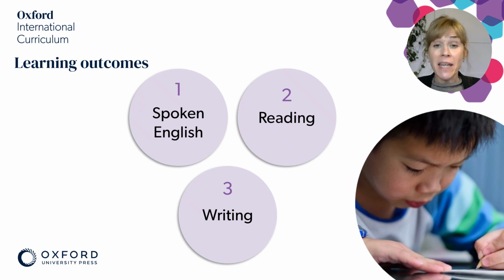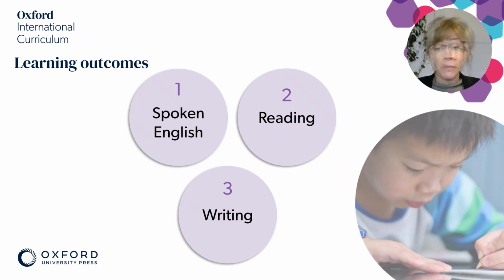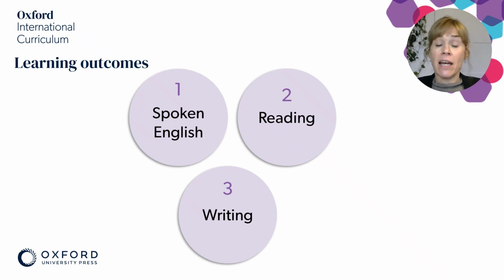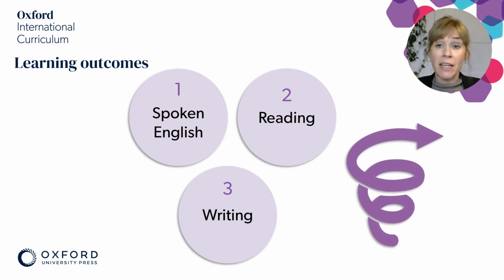The three main areas of learning, spoken English, reading and writing, are broken down in the curriculum into sets of learning outcomes for each year group. The skills behind these learning outcomes are revisited each year, so they're revised, consolidated and built upon. This spiral development means that the skills are embedded thoroughly at each stage, so that children who have missed any learning or haven't fully grasped the skills they've been taught can catch up with their peers.